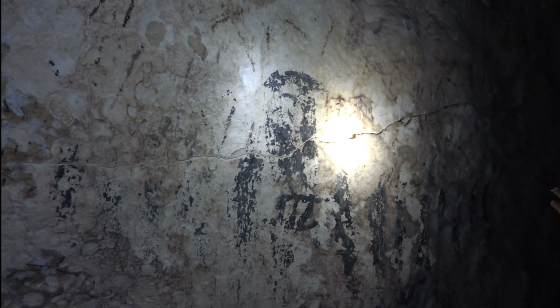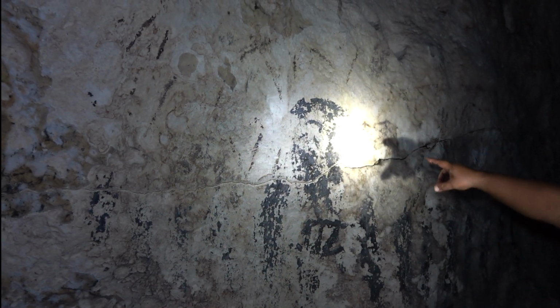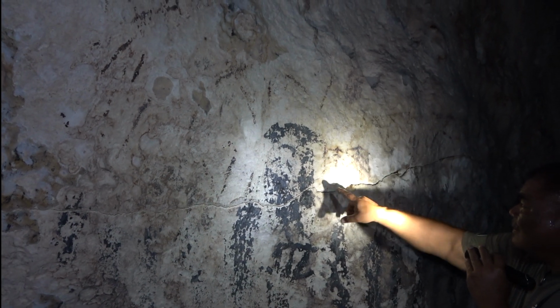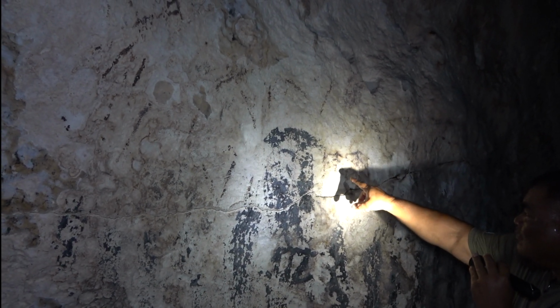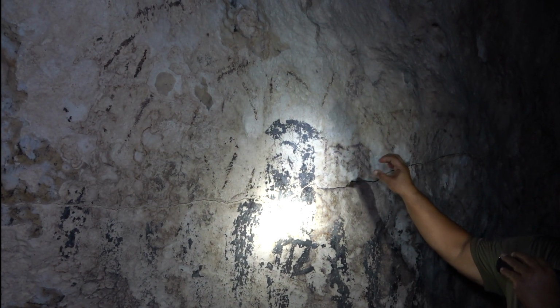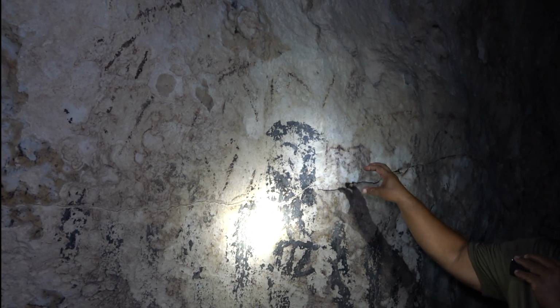And this one right here is more of a drawing. Maybe the person drew this very emotionally, but the way you look at it, it's two arms, two legs, and no head. Two arms, two legs with no head. So it means this person might be a female who died by giving birth.